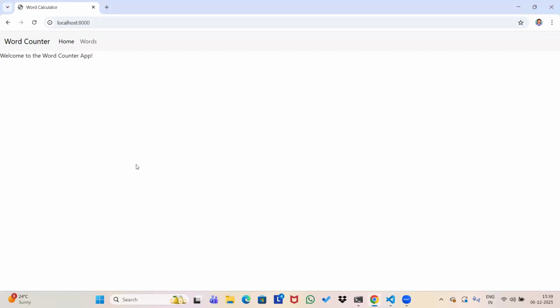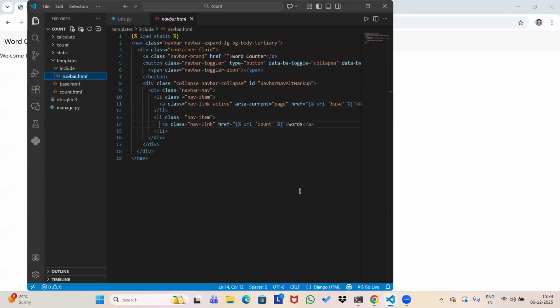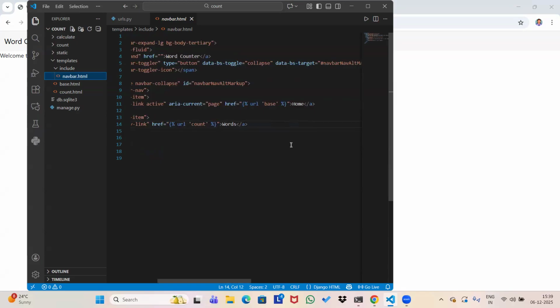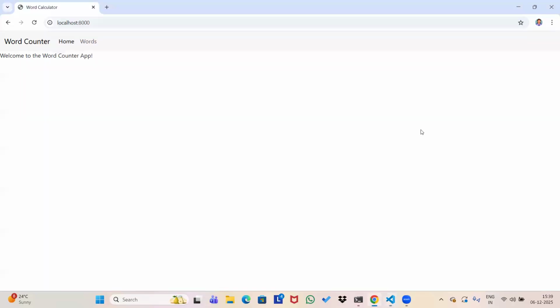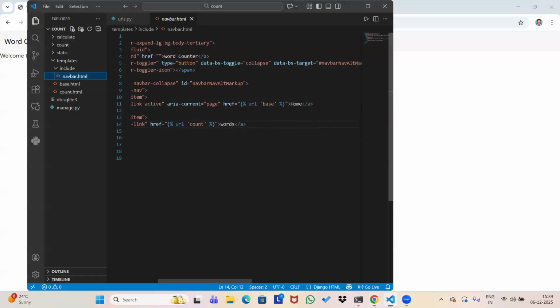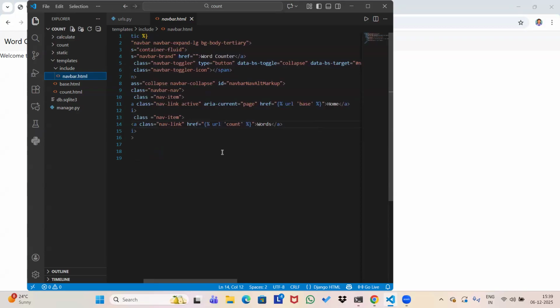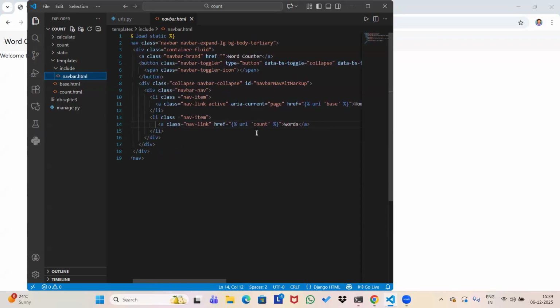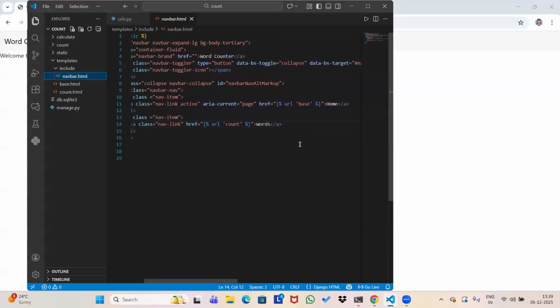This is because I have mentioned it over here in the href, and next is my home. You can see there are two pages, home and words. It is because I have given home and words over there, and this is just following the alias, base and count. It is mentioned over here.